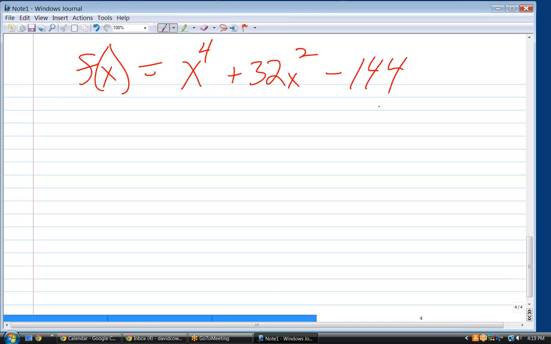Yes. Okay. Why is it that we can factor this? In other words, they want us to find the zeros. Normally we can't factor quartics. We can't even factor cubics. You don't have the tools yet to know how to factor a cubic. But there is one thing that allows us to handle this polynomial. It is a quadratic in disguise.